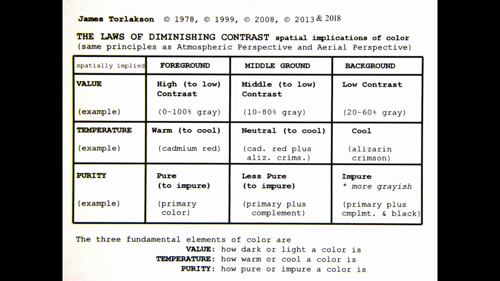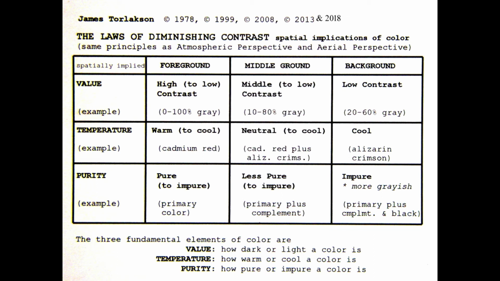And then as we move into the element of purity, the same thing goes, as only true pure color belongs in the foreground, but the presence of pure color in the background is, as far as the illusion of natural space, an error. It destroys the spatial illusion. So there's got to be some element of impurity in the background. So there you go.